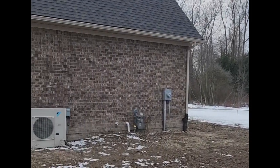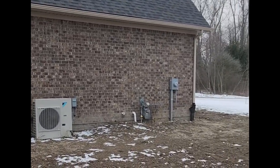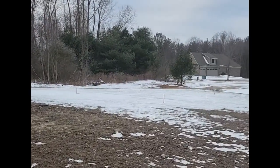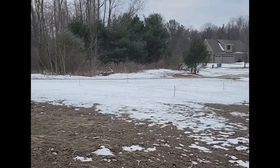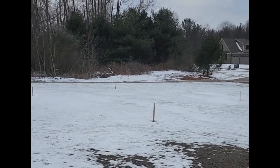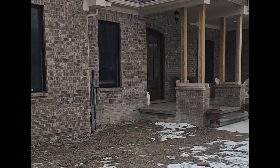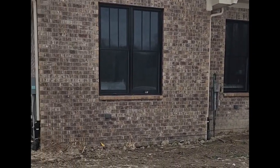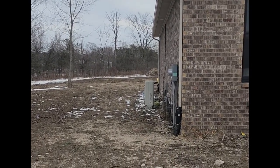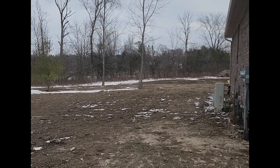All of the gutters around the entire house, except for by the garage — me, David, and Samantha's dad trenched. The trench starts at that gutter, underground to that gutter, and then all the way to the pond. So anything that drains off the house fills the pond, and the overflow is in the back of the pond so it doesn't overfill.